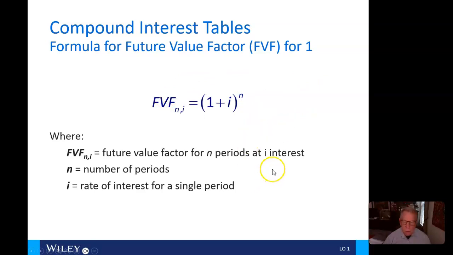Okay, I'll show you the arithmetic for this in a second. When I first started, this was a little overwhelming, especially as you get into the others. But I think when you see how I do it, it'll be much easier to understand. So here's the future value factor for n periods at i interest, right? Here's n and i here. And that's going to be 1 plus the interest rate, with the number of periods as an exponent. So in my last example, that was 1.04 times 1.04 times 1.04. You get the idea. All right.